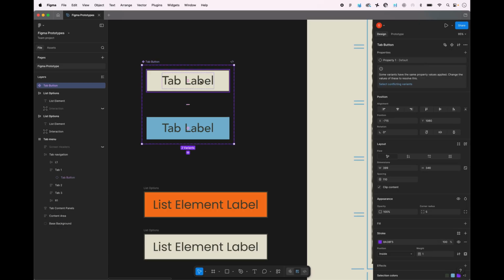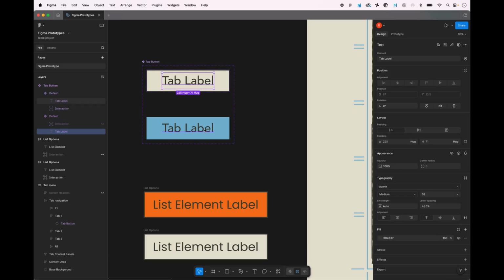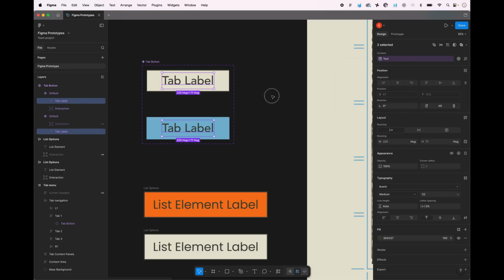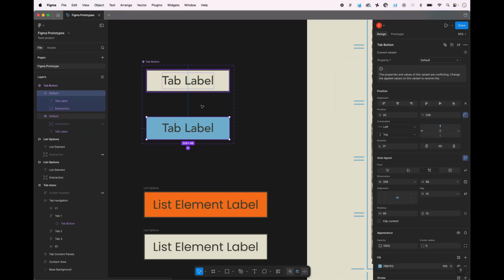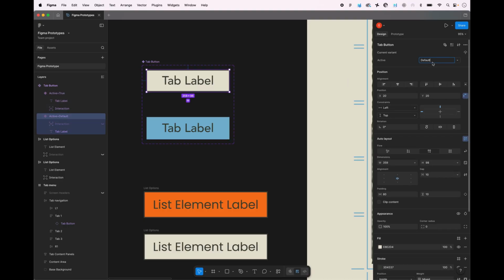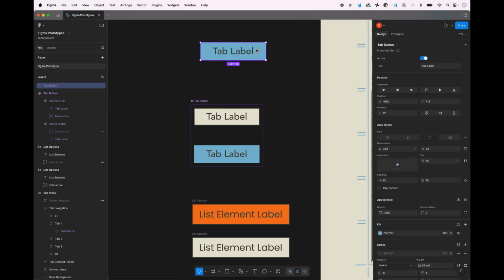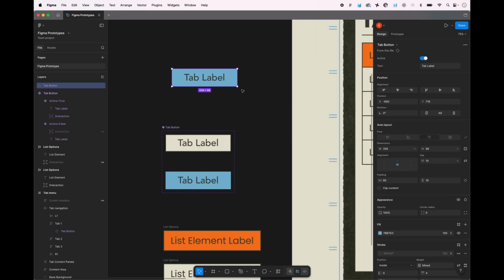and I'm going to go up here and create a component set. That's done. Select my labels to start with, and I'm going to add here a property, text label. Create. That's great. I'm happy with that. And then I'm going to have two different states. I'm going to call it active. There we go. And this button is going to be true, and then the other one is going to be false.